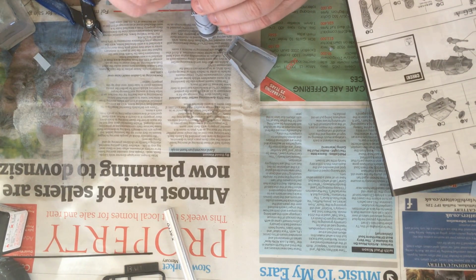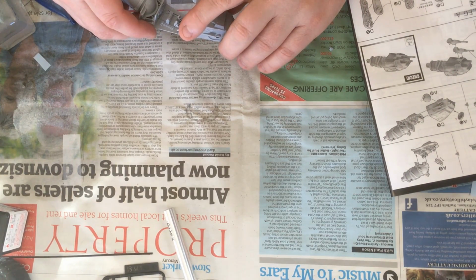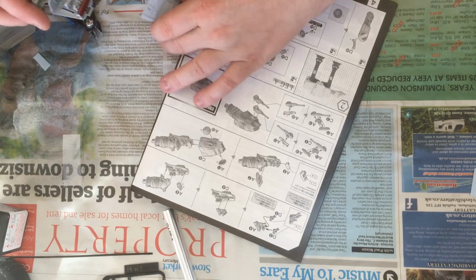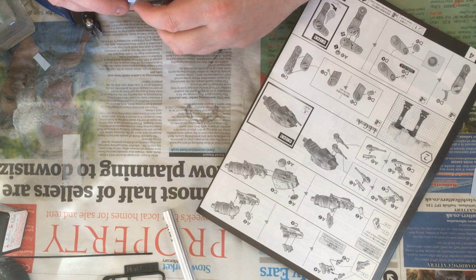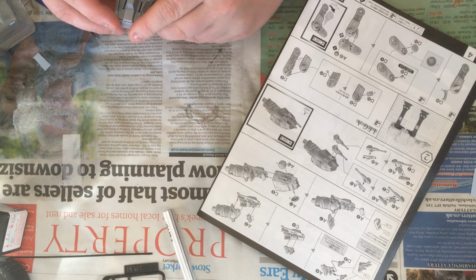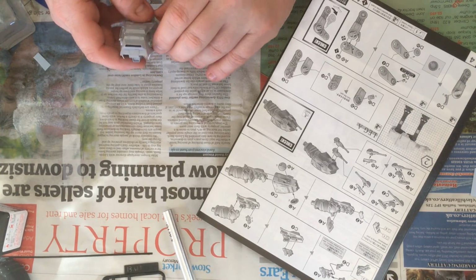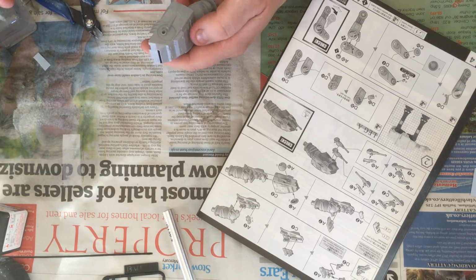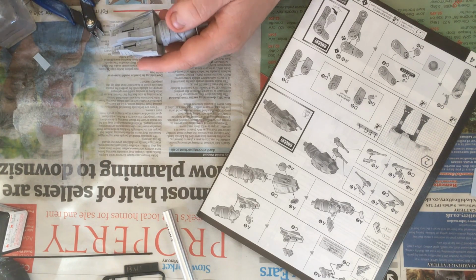This looks like it slots in here. Oh yes, A2, yep, it shows it here, I just missed it. So then the whole thing slides in like so, and closes up. Okay, that looks pretty good, and the red piece in there, yeah, you can't see a thing inside the cockpit, so all that work I put on detailing was wasted effort, unless you're planning on lighting it, but I'm not.